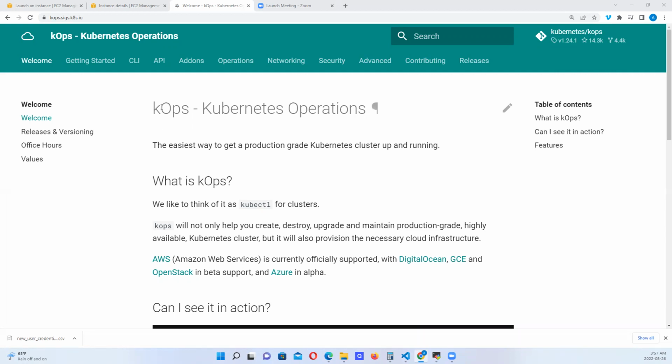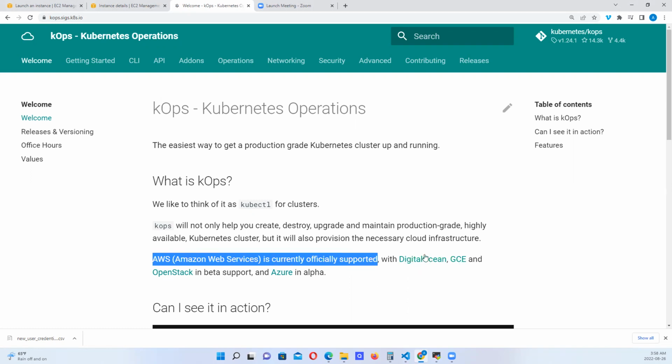KOps, Kubernetes Operations. At the moment, KOps supports AWS. AWS is currently officially supported by KOps.